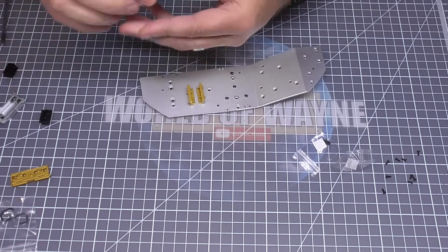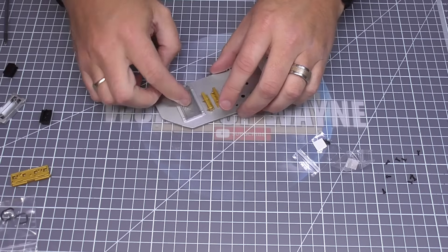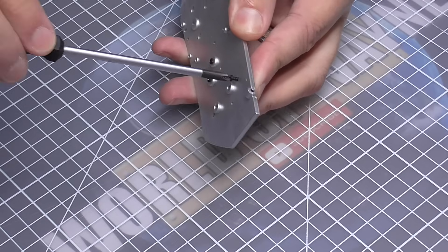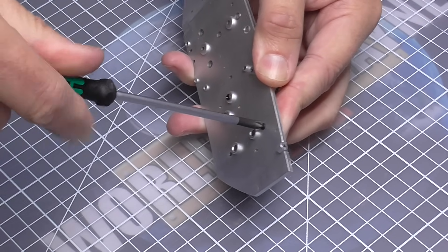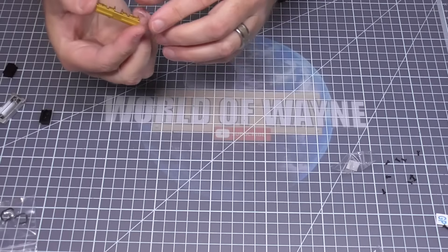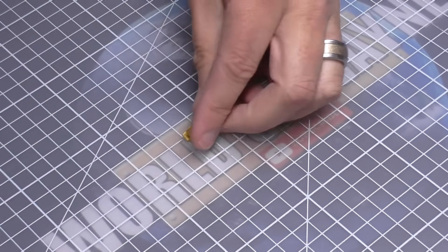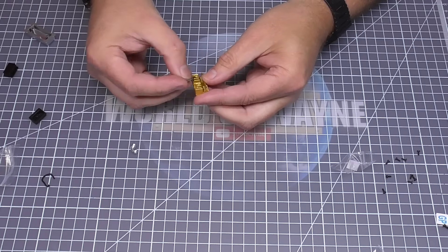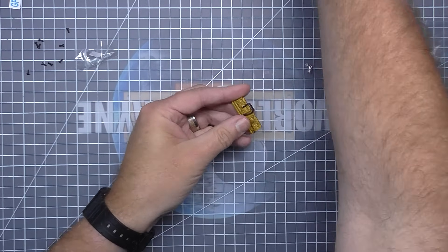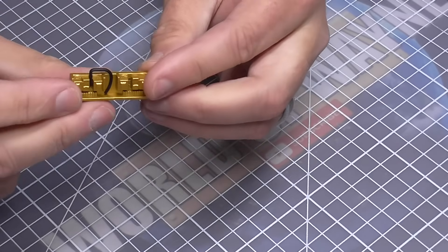We're then going to be taking the Christmas tree, which looks just like this, and in a similar way that's just going to be going into the recess sections just there. This time it's held in with GP screws through the smaller of the holes. The larger holes are for the LEDs that are going to go behind it. I could put that to one side because I need this control box now. I've got some small details in here and I'm going to be pushing them in through the holes, using tweezers to push them all the way in - one and two.